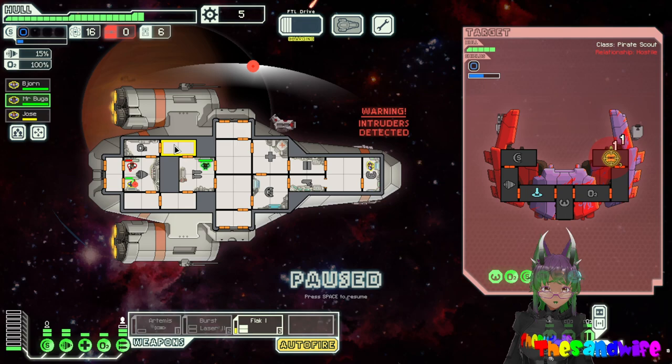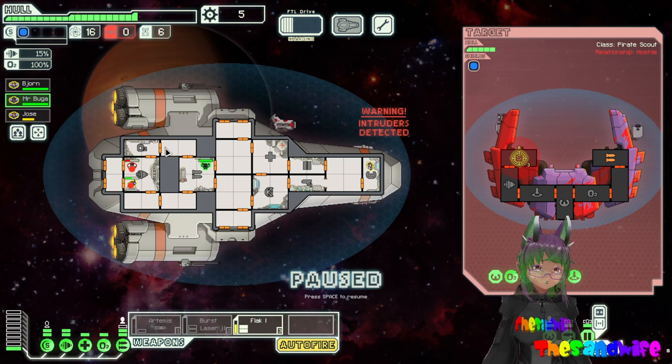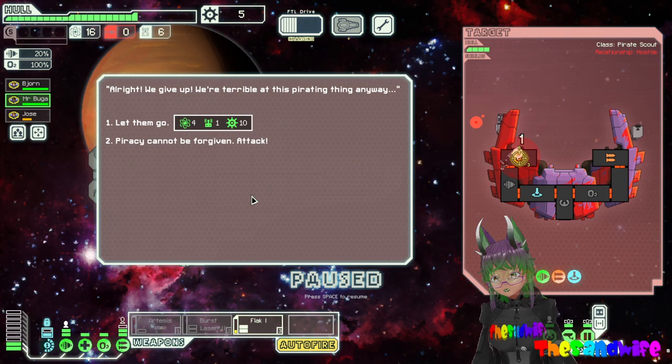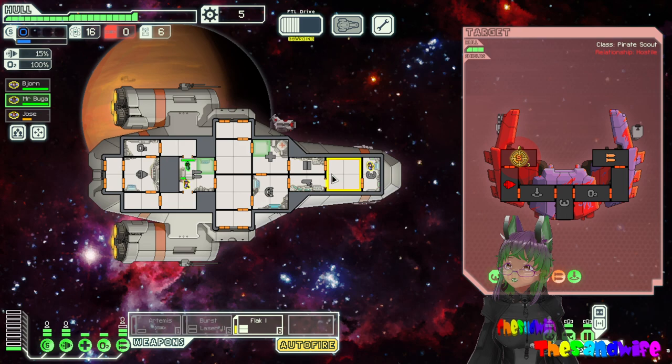All right. I like the way the flak weapons work. I've never actually tried them before, so this is interesting. Shields are temporarily disabled. All right, we give up. We're terrible at this pirating thing anyway. Could let them go. They would give us drone parts and some scrap. Piracy cannot be forgiven. Which is funny, because I'm currently pirating things. Focus on weapons. Also, focus over there.